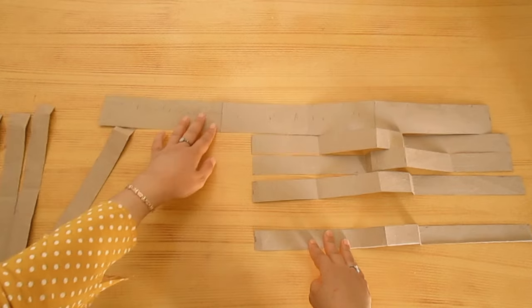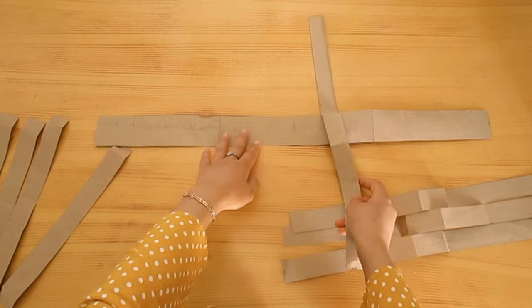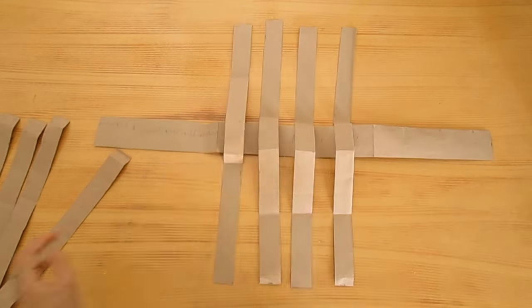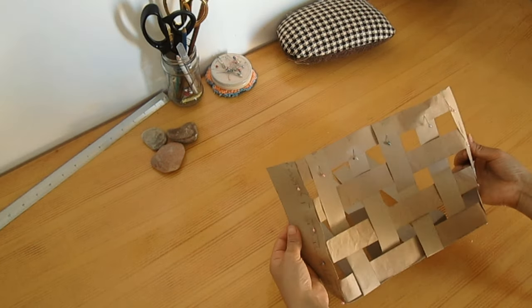First, I made the pattern on paper with the wanted measurements. Then I stitched all the needed pieces of rope, and then I started working on the wanted shape using the weaving technique.